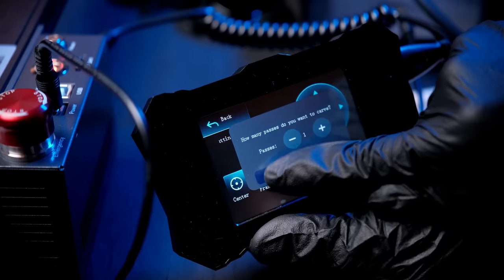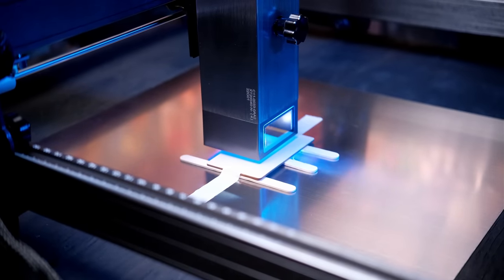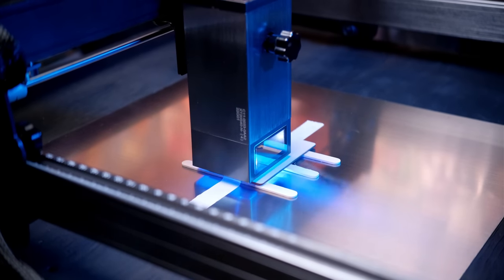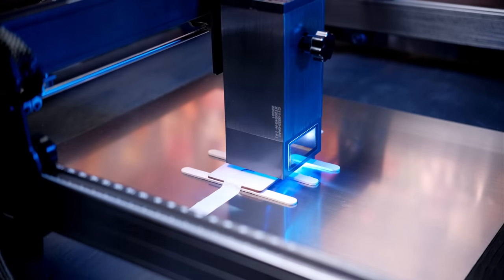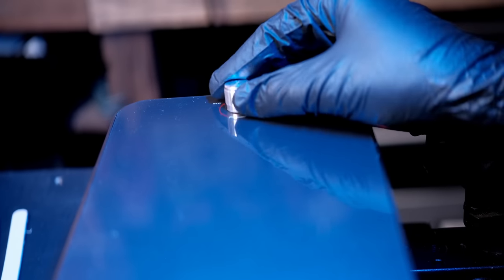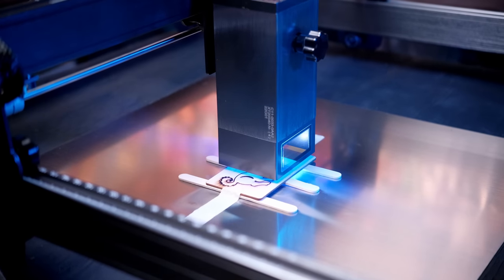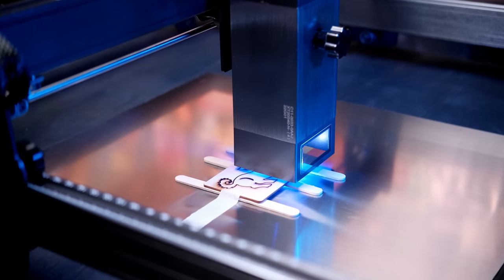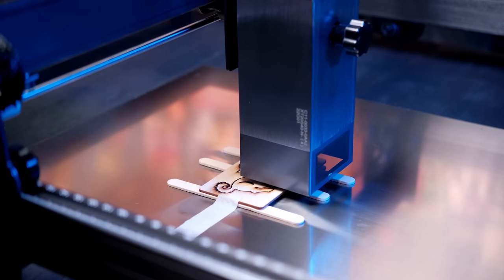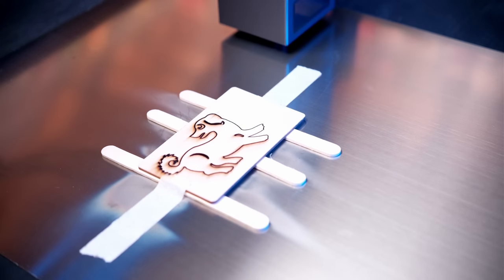And now the moment of truth. So that's a pretty powerful unit right there. And that's when we realized we forgot to turn on the air assist. I'll talk about this more in a minute. But look at this thing cutting. To be honest, I expected it to be moving a lot slower, but it zipped right on out.